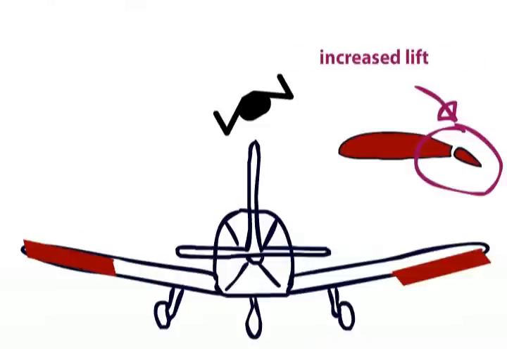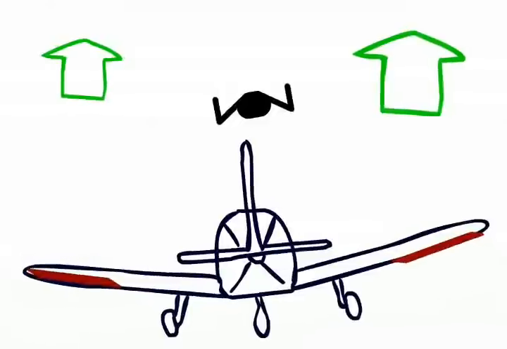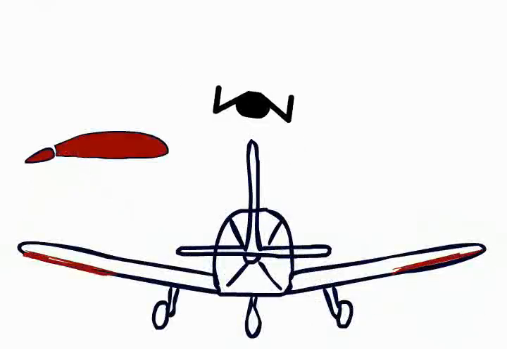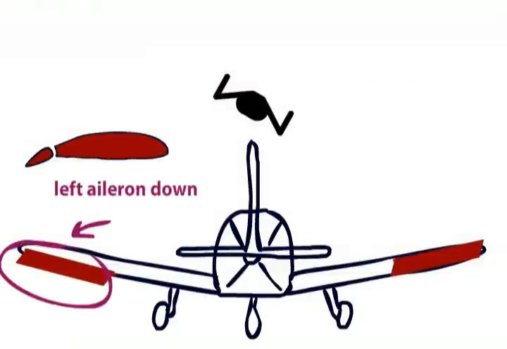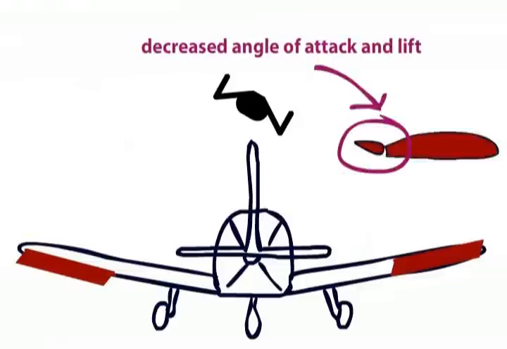Rolling to the right just reverses everything. Heave the yoke right and the left aileron goes down, which increases angle of attack and lift on the left wing. The right aileron goes up, which decreases the angle of attack and lift on the right wing, so the aircraft will roll to the right.